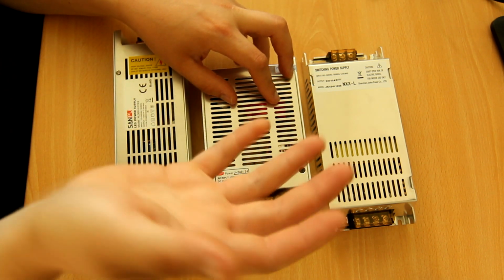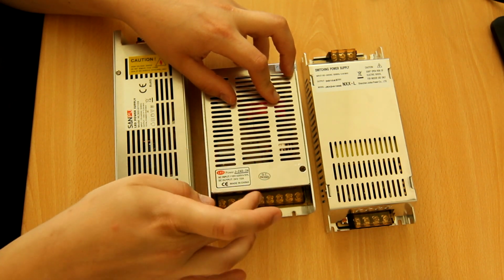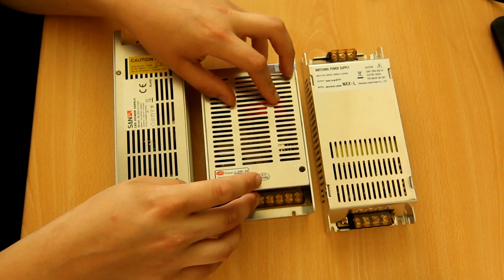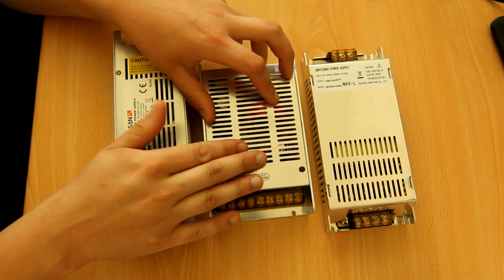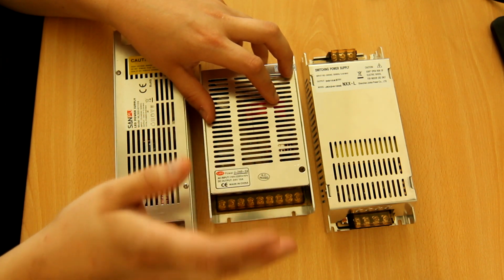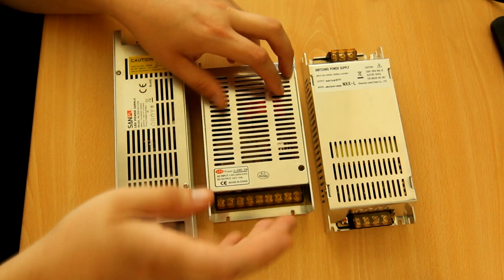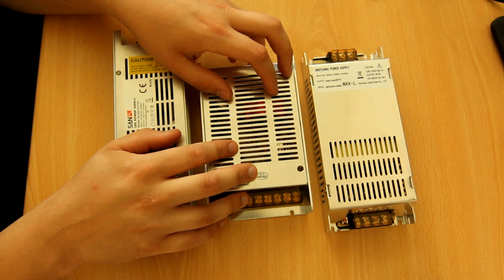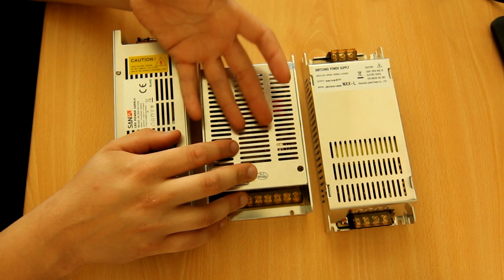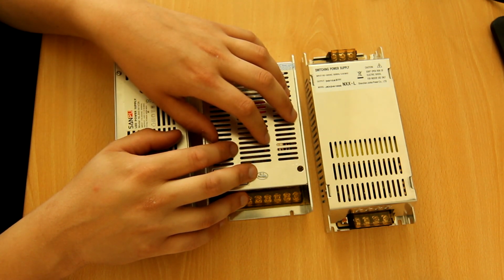Essentially, everything over about 60 watts-ish, 50, 60 watts, has to have active power factor correction to make sure that the power factor is at least, I think it's 0.8 up to 150 watts, and then above that you need to be 0.9 or better. These are 240 watts, and they draw 400 or more VA, so these are not compliant. You cannot use a lot of these on one fused outlet.